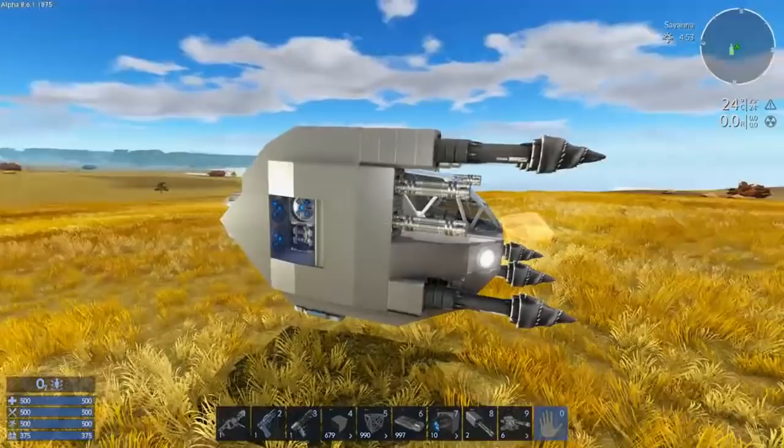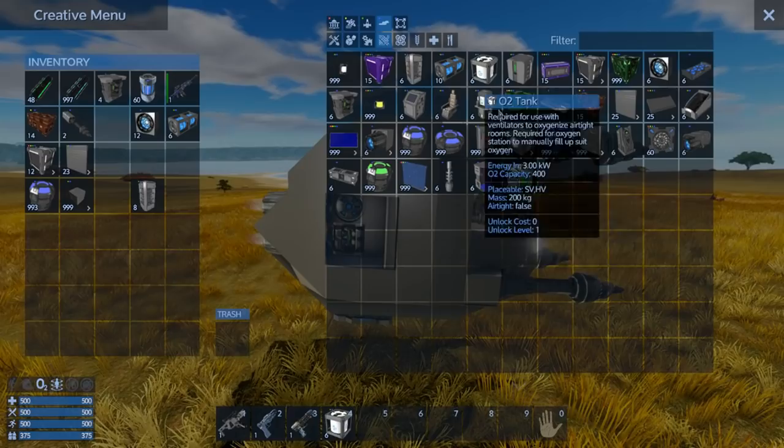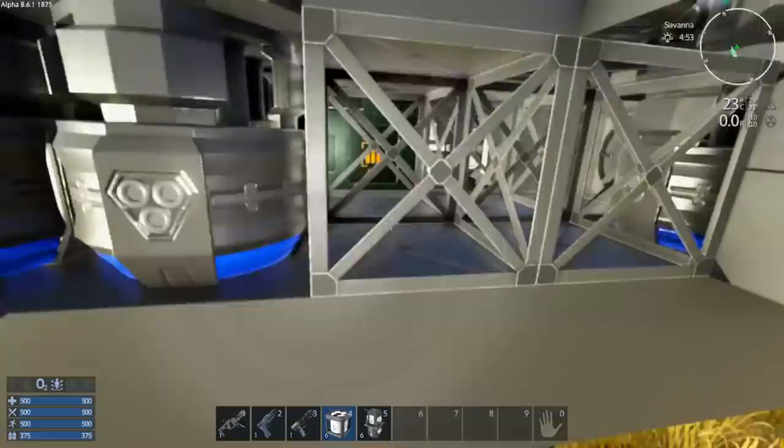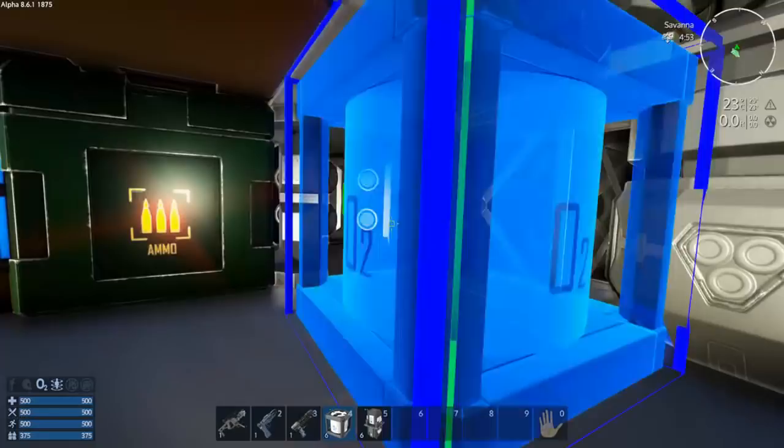The only thing that I haven't done on there is add some oxygen tanks and an O2 station. Now, I can easily add that in because we've got plenty of space down here. So you guys can add in some extra upgrades as well as you see fit. I'm just going to stick some O2 tanks in there though.